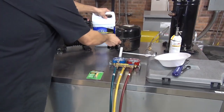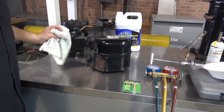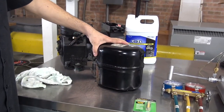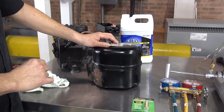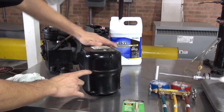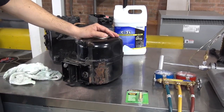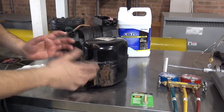And this compressor here is what is called a hermetic compressor, which is made by Copeland. You call this a hermetic reciprocating compressor because the compressor is actually sealed and welded from the manufacturer. You can see it's all welded, right? And you also call it hermetic because there's no way that you could take it apart and fix it. So this is not going to happen.